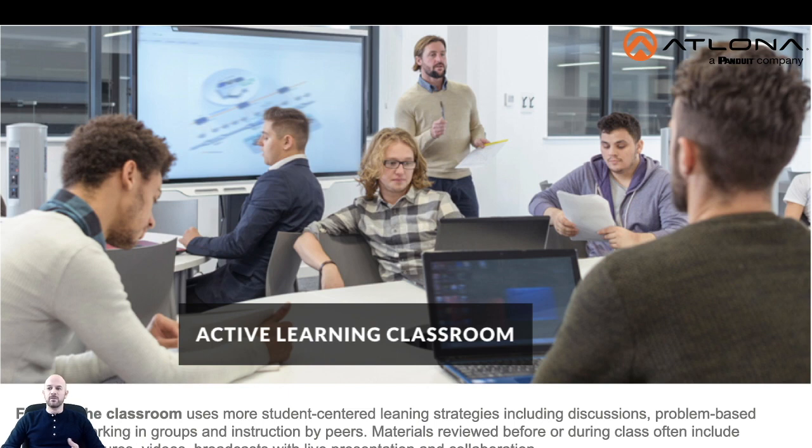Flipping the classroom uses more student-centered learning strategies, including discussions, problem-based learning, working in groups, and instruction by peers. Materials reviewed before or during class often include recorded lectures, video broadcasts, and live presentation and collaboration. So students are doing a lot of work outside the class to get knowledge and ideas.